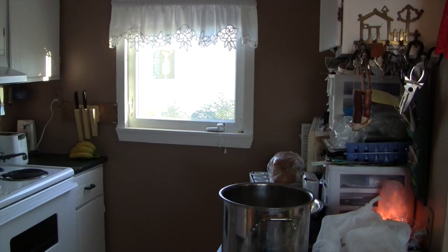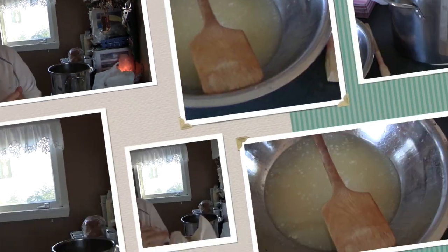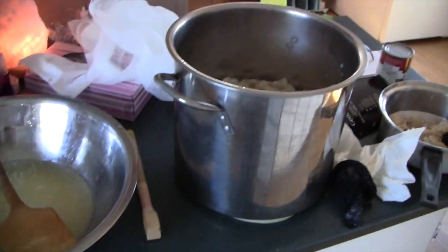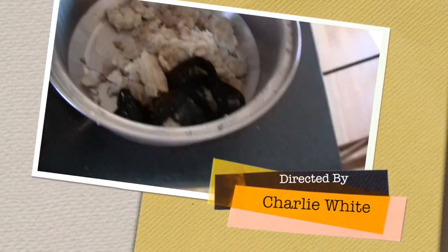Gonna have the softest hands in the town. And this is collecting our fat there. So that's what it looks like. And when it's done rendering, it's just nothing but like the meat.